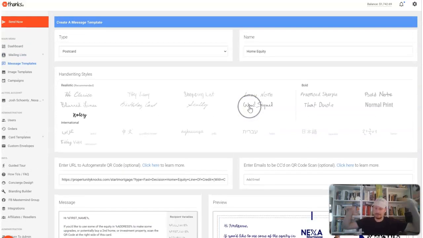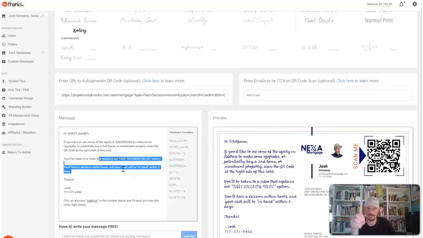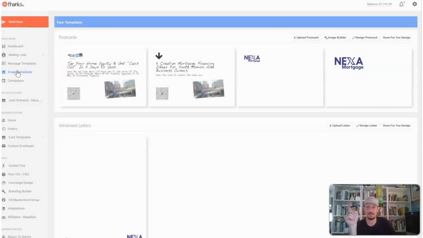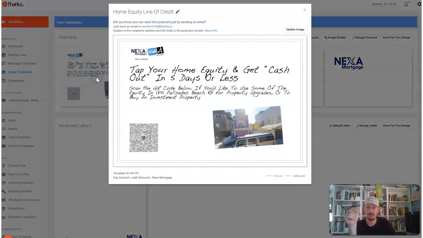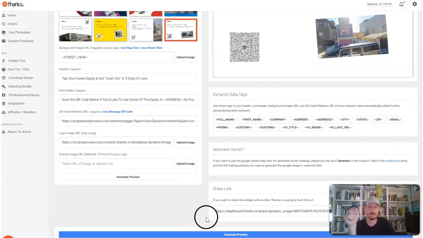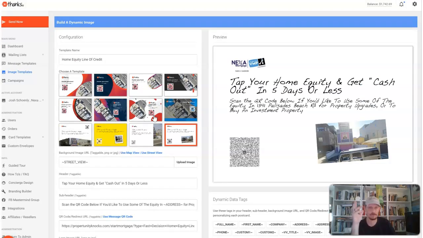So what I'll do down below where you're watching this, either in the description on YouTube or we'll have a link to a blog post, we'll put a direct link to the script that we're using, and also you can have the direct link to this actual image template right here. We have the ability in Thanks.io to just share this over to you, so you can click that. It'll open it up all pre-filled for you and ready to go, and you just swap out your different logo and things like that.